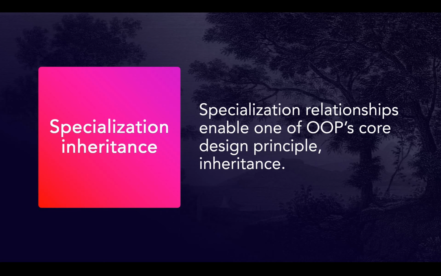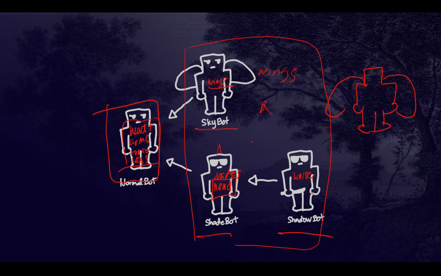So we will have examples of this specific there's code written for this specific example. Actually, we will discuss that when we talk about Python OOP syntax. So when the code for the general class and the special classes needs to be updated, all you have to do is change the shared code found inside the general class. Changing that will automatically affect the special classes as well. Through this mechanism, specialization relationships enable inheritance, one of OOP's core design principles.